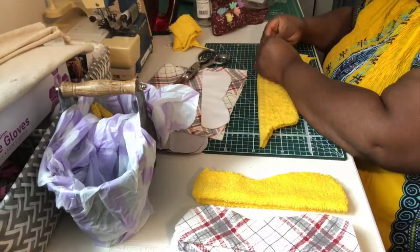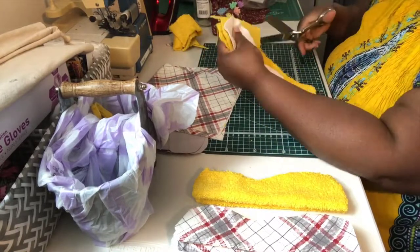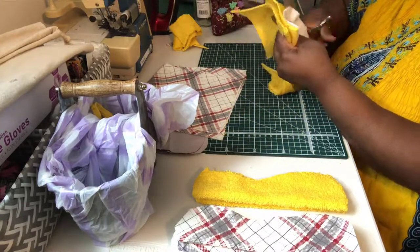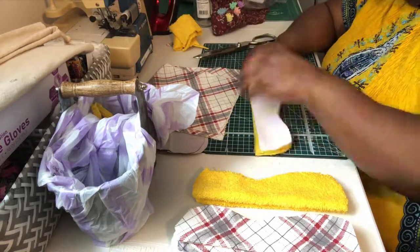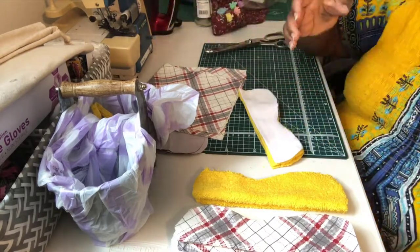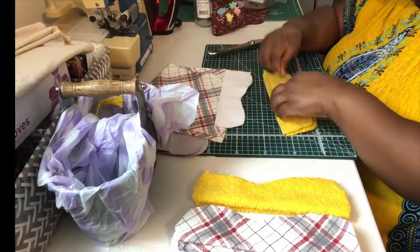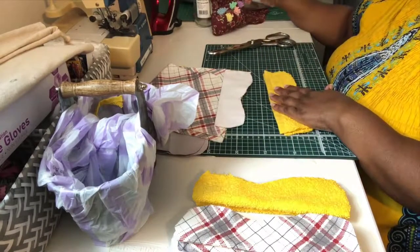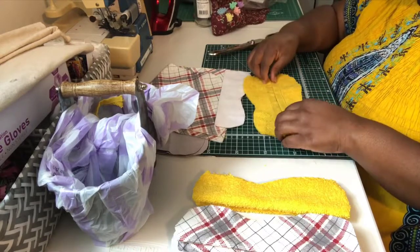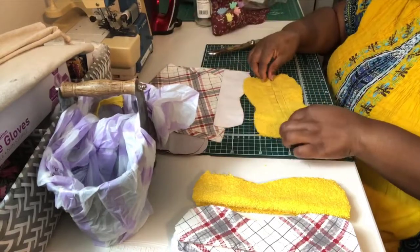Here, I'm just putting the two towel pieces together that were extra, and I'm going to cut out the same exact pattern to make another core out of the two separate pieces. Then I am going to mend those two pieces together, and that'll stop you from having to do the extra later. Now what I'm gonna do, close that off, and then I'm gonna open this so you can really see the core.